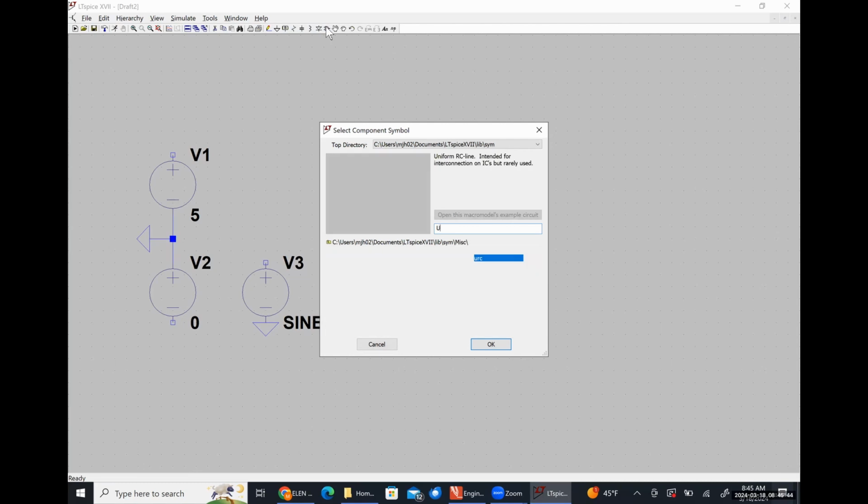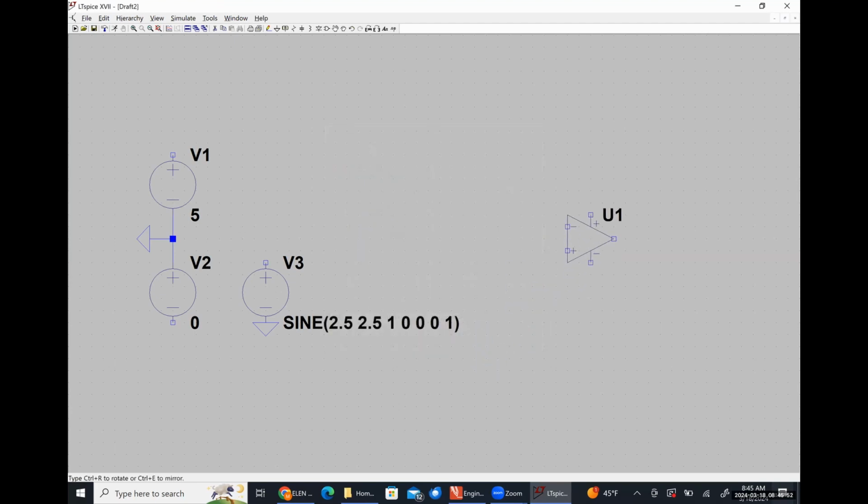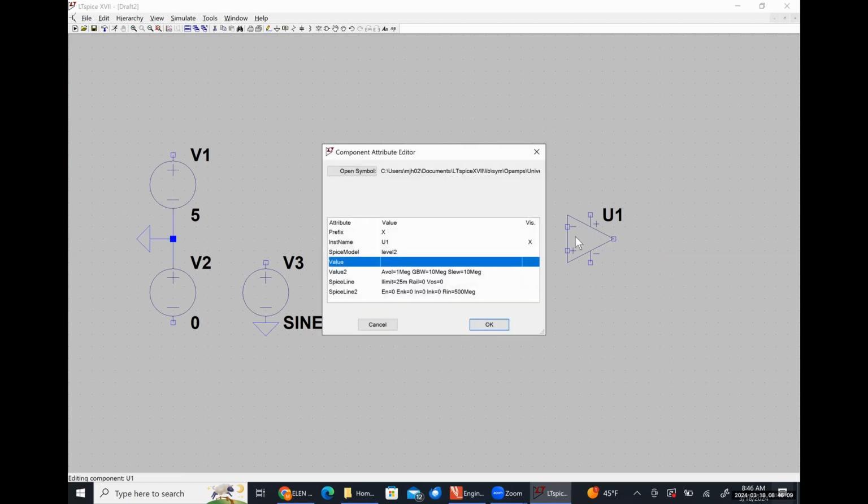So I'm going to use, and I suggest you use it as well, the component that is called Universal Op Amp 2. And when I give you homework assignments where I make you model op amp circuits, I believe I explicitly tell you, use the Universal Op Amp 2 model. Now, the reason why we're going to use the Universal Op Amp 2 model is because it's editable, meaning if I right-click it, I can change a bunch of different things.